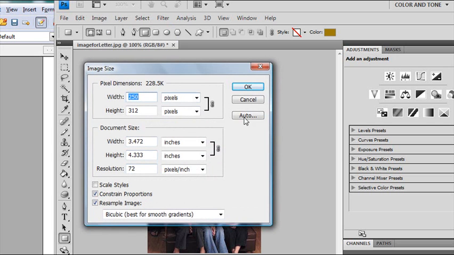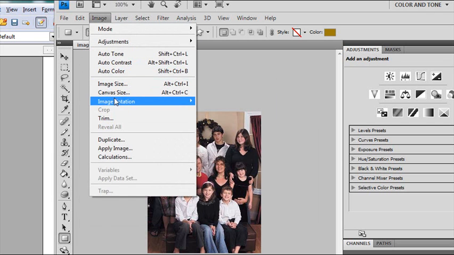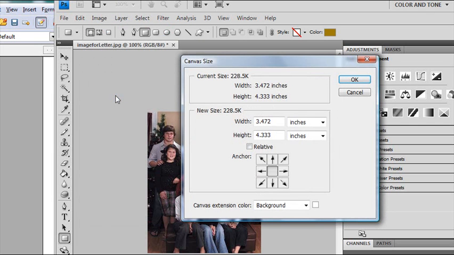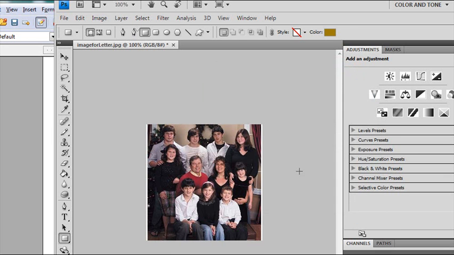See, it's an odd size. So I'm going to go to Image, Canvas Size, and I'll change this to pixels. And you can see it's not mip mapped, so let's make it 256 by 256. I hit OK. And sometimes you just can't do this, but in this particular instance it worked. I have a 256 by 256. However, I got a little bit of a white border here. I could put something around that, or I could bevel it.